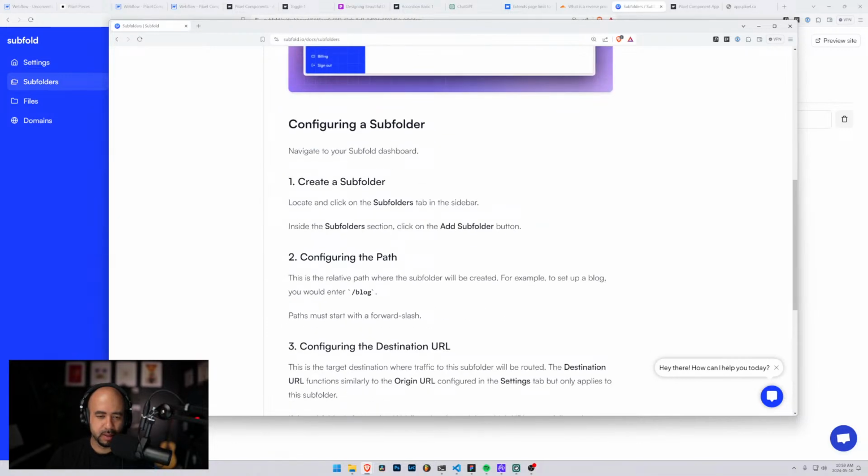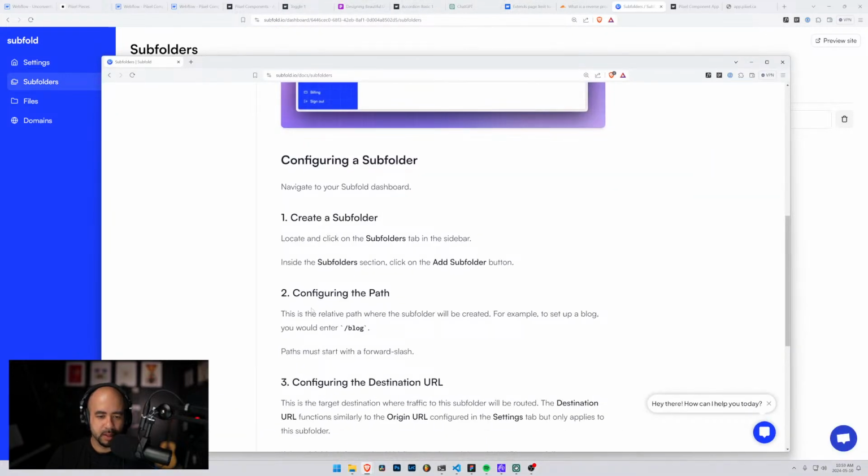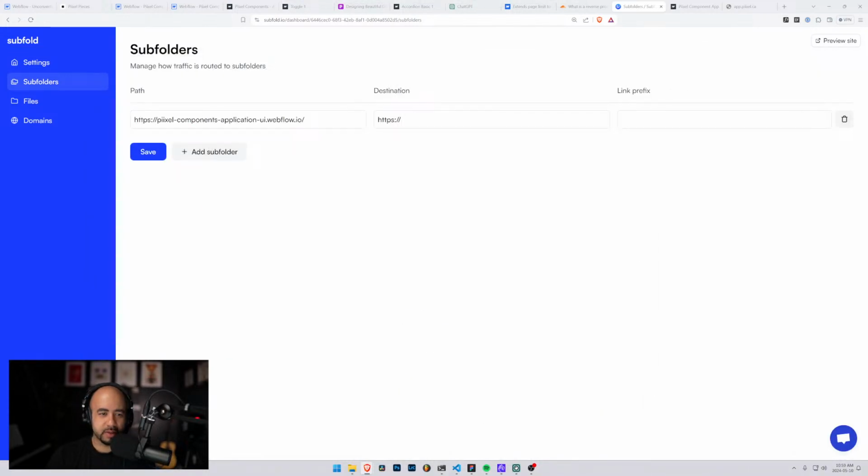Okay, configure the path. This is the relative path where the subfolder will be created. Right. Okay. So then this is going to be dash application UI, right?